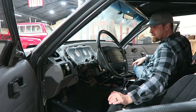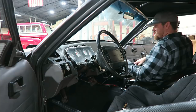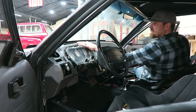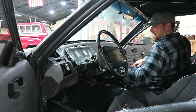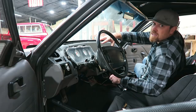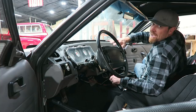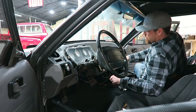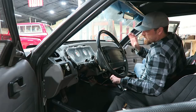You might notice this is a late-model dash going in — an '84. I converted it years ago; it's actually not that hard of a conversion, you just kind of change the upper mounting tabs. I like this dash much better than the old one. I made my own gauge cluster and mounted it separately — usually these are mounted to the dash itself from the factory, but I wanted to be able to pull the dash out without disconnecting all the gauges or any wires. That way I could fire it up, drive it, and it would be fully operational without the dash in. If I need to chase gremlins I can just pull the dash out, work on stuff, and pop it back in.